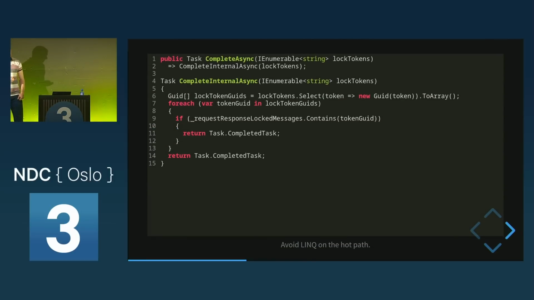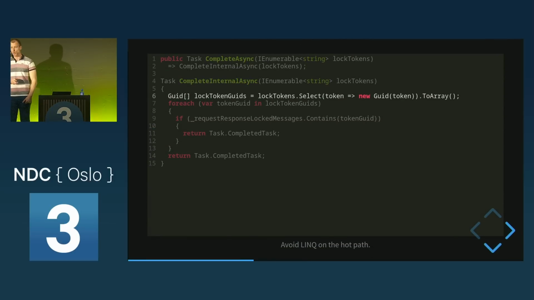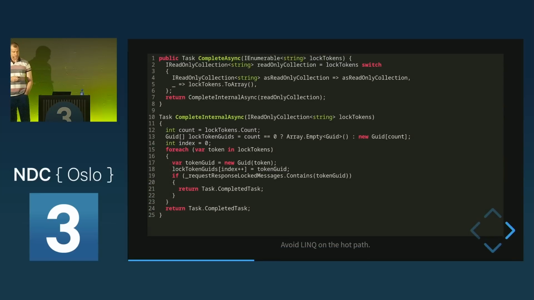So if we apply this to this piece of code, because what we had here is we still had this ToArray call, then let's have a look how it looks when we're doing this. What the Azure .NET team has, they have a lot of telemetry on how people are using the SDK. And we're able to use this knowledge, and we know that in the majority of the cases, people are actually passing already materialized collections into it and not lazy enumerated collections.